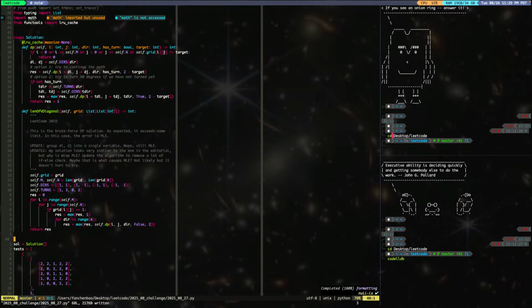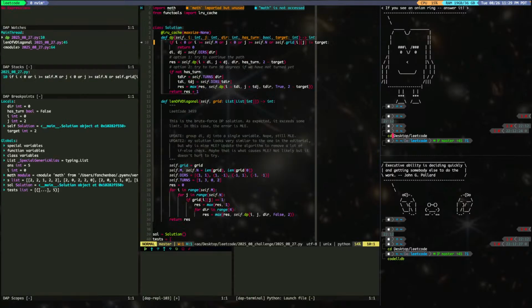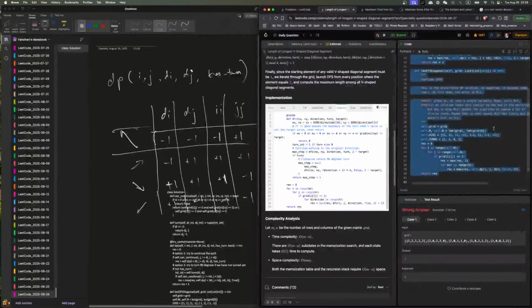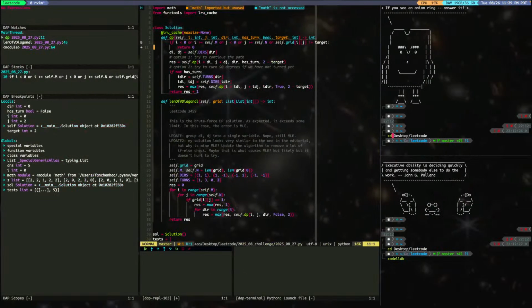And then we'll go here. Okay, so what do we have? ij02, that is correct. Direction is 0, that is correct. Has turn is false. Target is 2. So in here, this should be true.